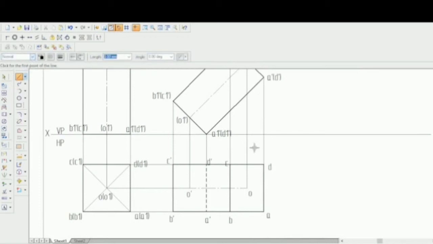You can just draw a line first, because sometimes space may not be visible. So you can draw an inclined line like this, and then just try to place that over here. So first what we have to do is just measure the angle between these both. So make it 30 degrees. You can try to select this clearly. Yes, so it is 30 degrees. So enter 30 degrees. Though it's not showing here, you can just see here it is clearly visible. It is 30 degrees.